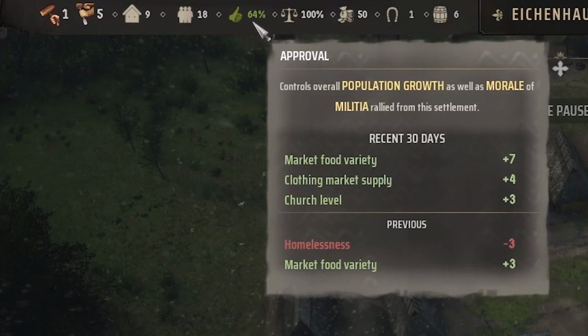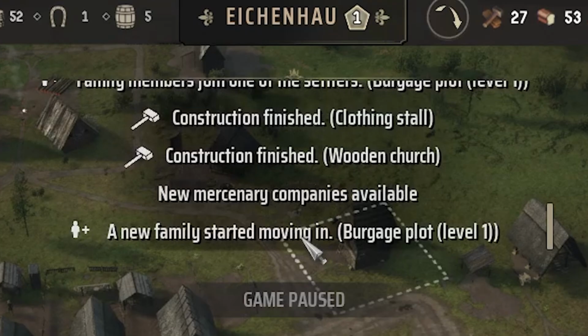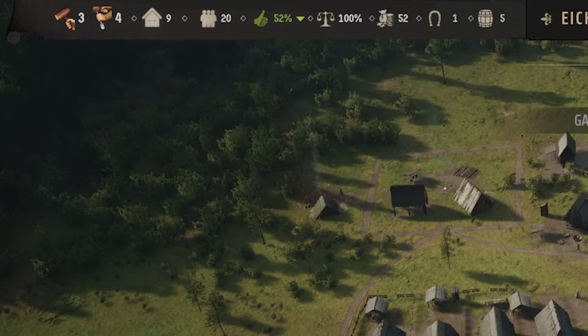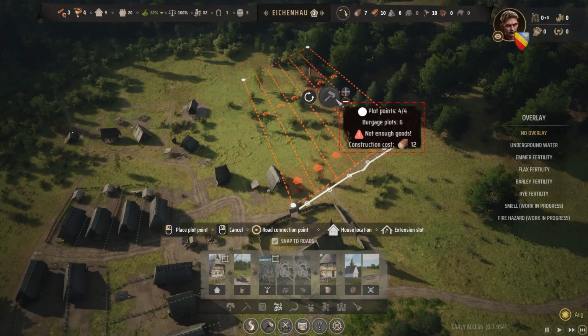And our approval is actually starting to go up. This approval is what influences how many people start moving over here. And just like I was saying, another family moved in. We are getting quite a lot of families. We might want to build more houses. Let's get some over here. And I would like those ones to be really big, with really big back gardens. You will see why later.